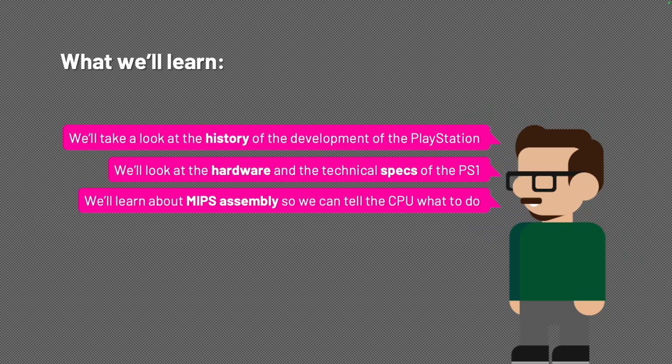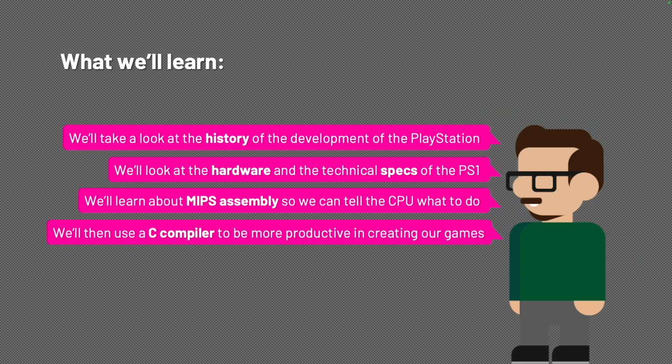Because once we understand the architecture of the CPU, and how to program for the PlayStation using these really low-level ideas of using an assembler, using assembly language, instruction per instruction, then it's going to be super easy for us to start moving to a high-level language, right? Using a C compiler, just using the C programming language to do exactly what we were doing before, but faster, right? So that is exactly what I want to do.